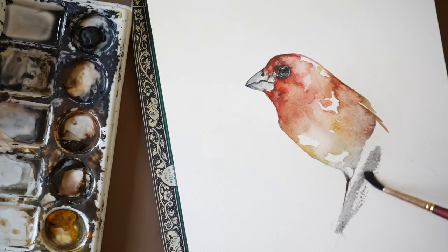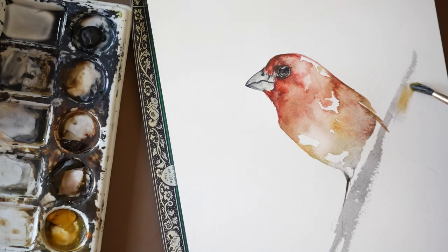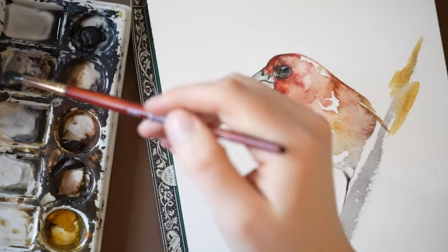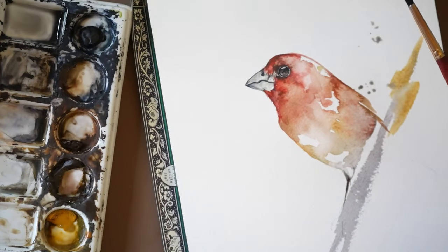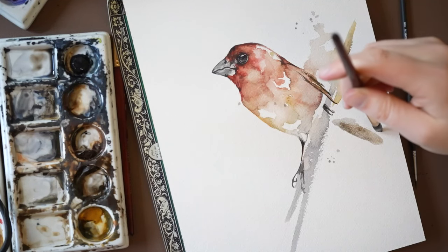For this painting, I'll be adding an abstracted branch. I'll be creating vertical lines to represent the branch. And then a few paint splatters. And now I'm just going to add a tail peeking behind the branch.